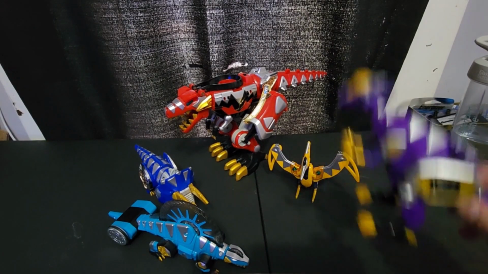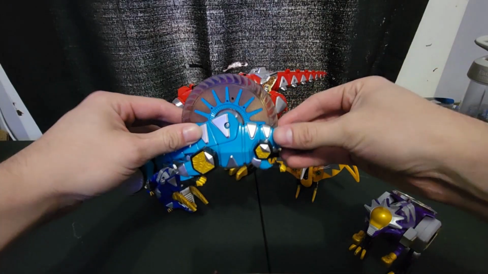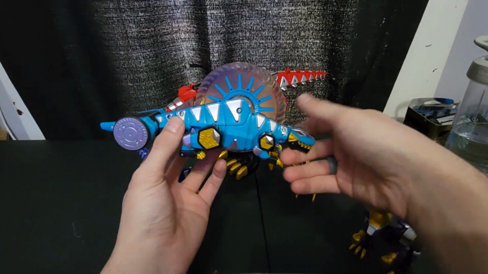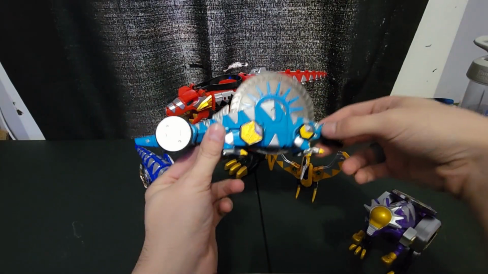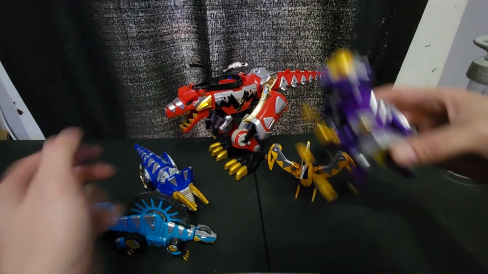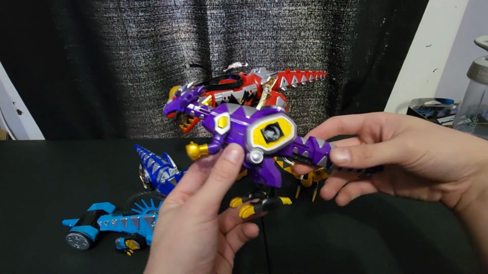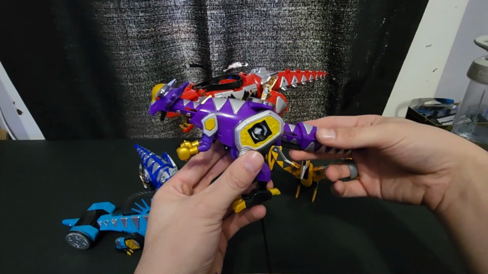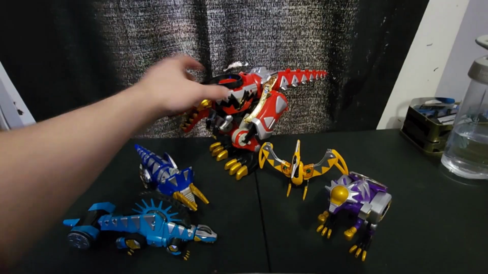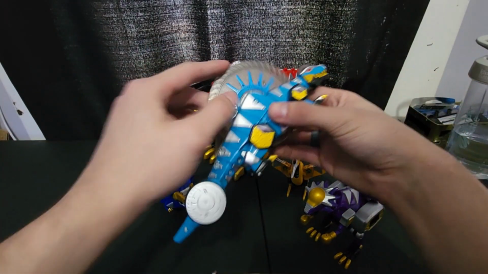So we have the Cephalozord and the Dimetrozord. Each have their own spotlight episodes, taking down a Shogun themed monster and being used quite regularly, as well as one of the main arms for the toughest Megazord of all time. So we're going to start things off with the Dimetrozord.